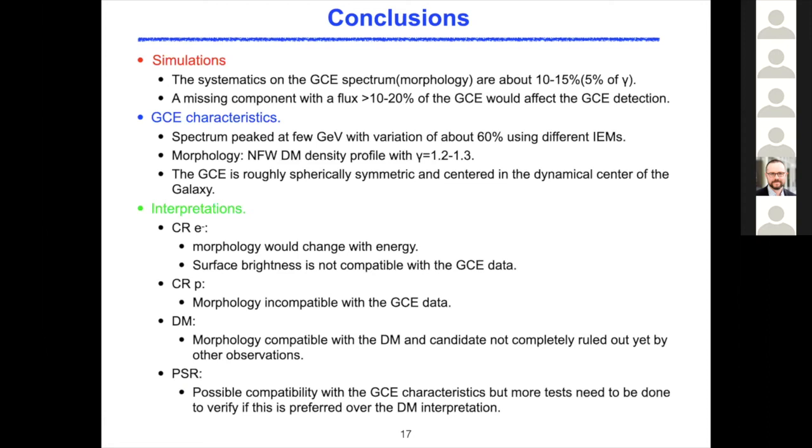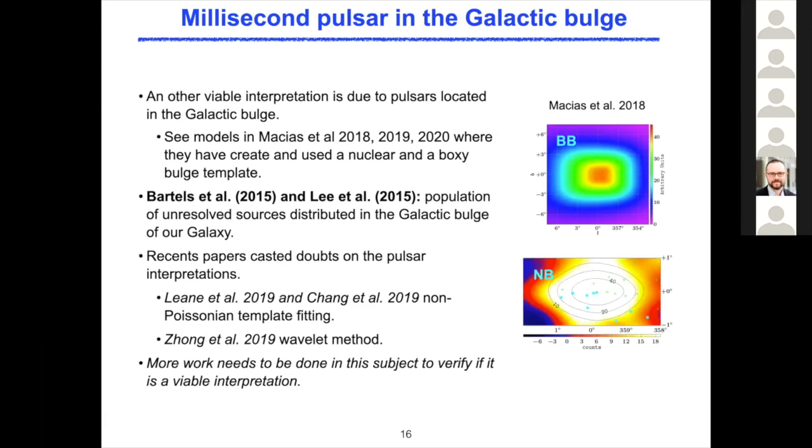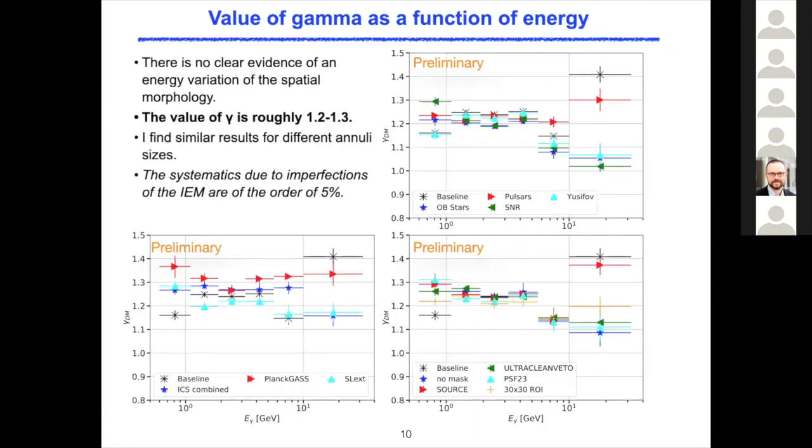Great. Our next question is from Manel Arando, who asks, besides having a few more years of data, is the data weighting method the only substantial difference between your analysis and previous ones? And can you explain a bit why the weighting would give a more robust analysis? So the weighting is one of the improvements. The other improvement is a systematic search of an energy dependence of the spatial morphology. This was not investigated with such detail in the past. And this is very important because, as I have explained, some of the interpretations can be ruled out if there is no evolution with the energy of the spatial morphology.